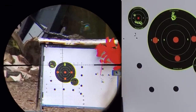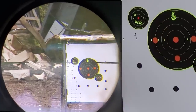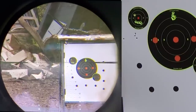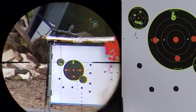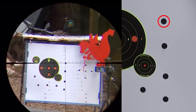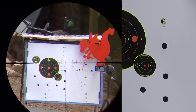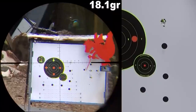So that's not bad for a first try — I could probably get a one-hole group with those if I tried. The 25.39 grain is definitely a winner. Moving to 18.1 grain FX pellets made by JSB: a little bit high at first, then wow — as badass as you want to be right there. In a semi-auto as well — I've never seen a semi-auto that plugs bullseyes like that.